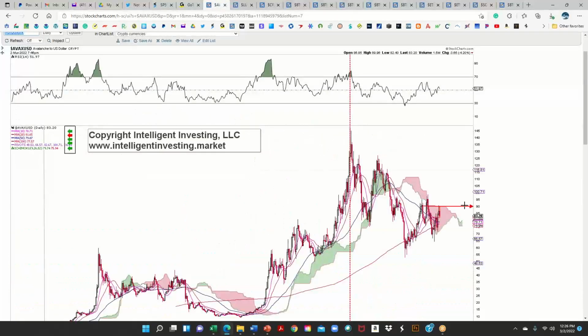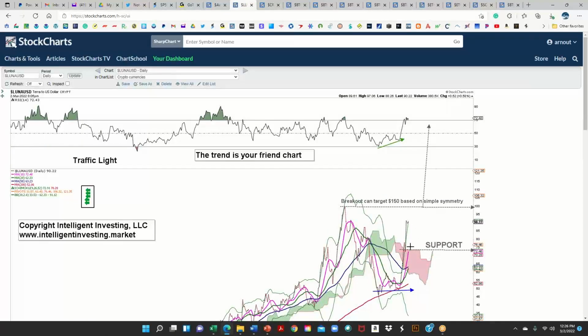To recap, Avalanche needs to get back above 90 because that is now resistance loud and clear. Luna shows us what happens if we get above the cloud. That's why I showed you for Avalanche. Continued upside is the most likely path forward, because then we've broken above all these resistance levels. This is literally the cloud. It's like a fog bank that holds price below it. It's just suffocating price. So we need to get above it, because then you have clear skies. It's like an airplane breaching through the clouds, literally.